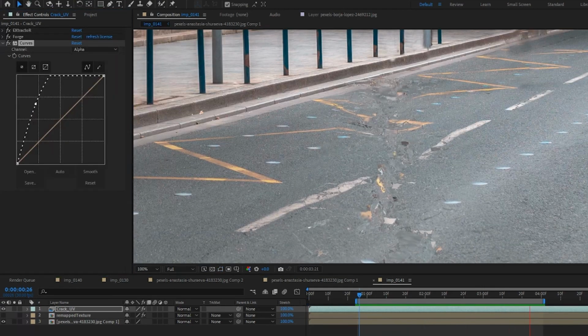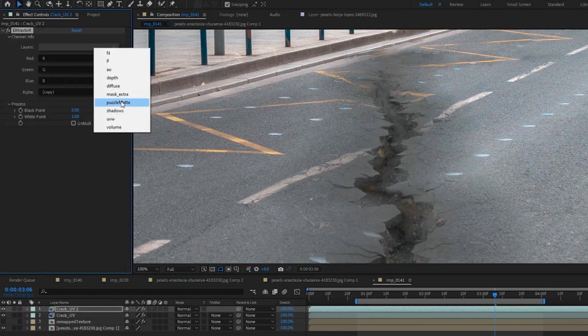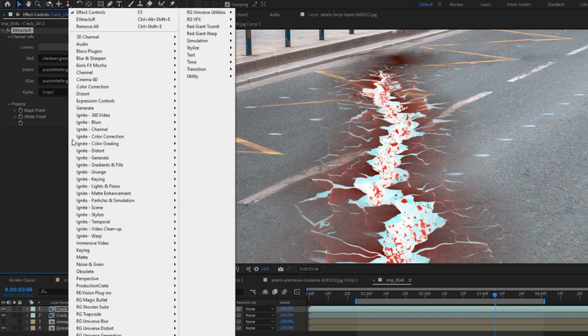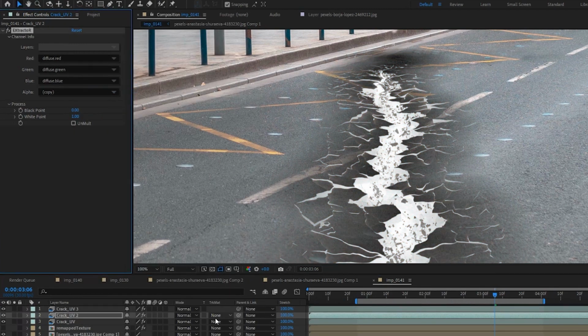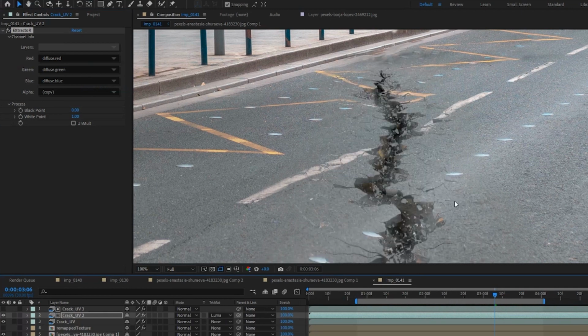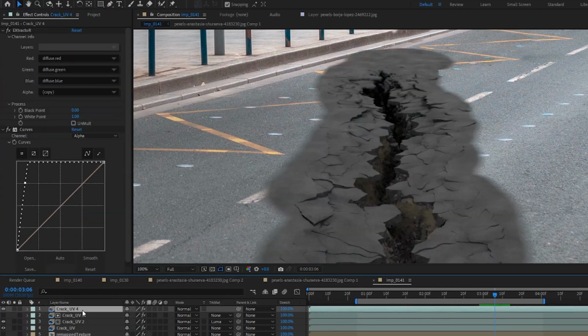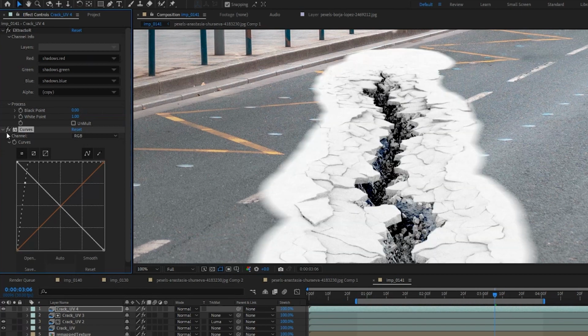To fill in the crack, we will use another layer and extract the puzzle mat. The interior is represented with the green channel, which we will isolate and turn white. This can then be used as a luma mask for a diffuse layer beneath it. Additionally, we have a shadow pass, which when inverted can be used to darken the inside of the crack.